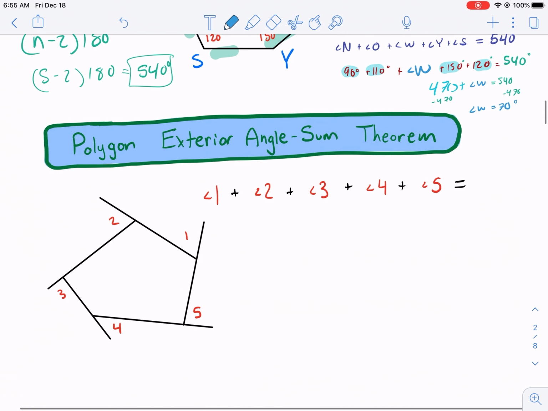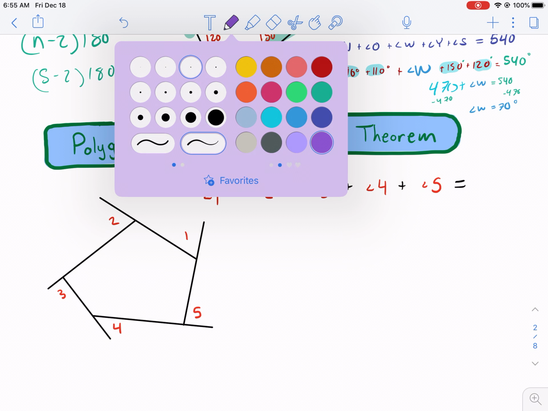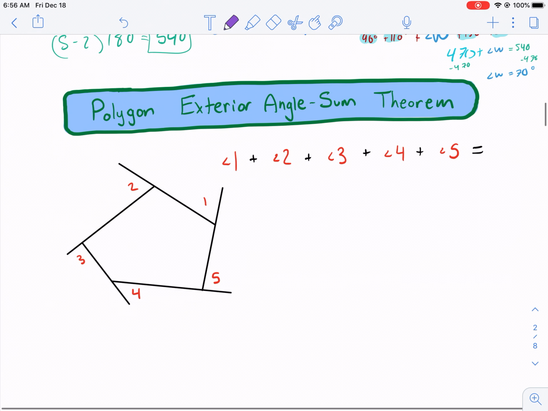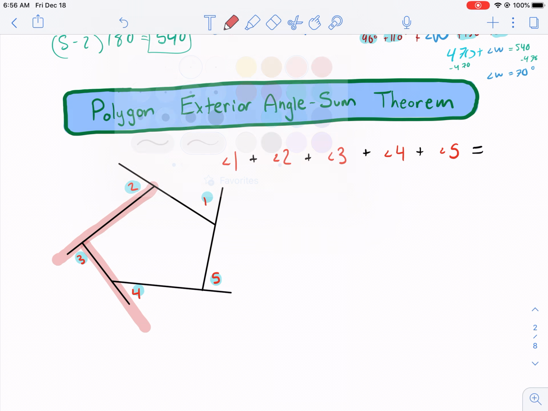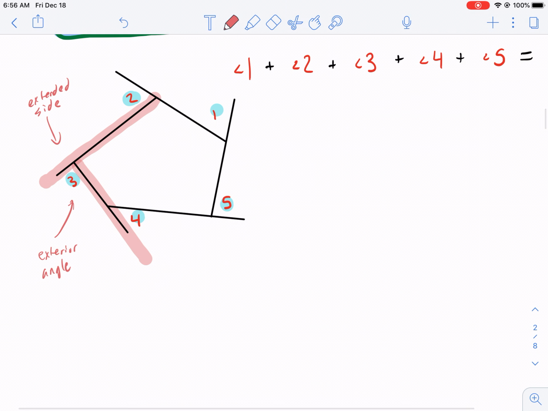All right, Polygon Exterior Angle-Sum Theorem. This one to me is the coolest, and I'll give you a quick derivation of where it comes from. It's talking about what the measurement is if you have exterior angles, so you extend the sides. Notice how we extended each side here. This side got extended, this side got extended, and it creates these exterior angles. So that is an exterior angle with the extended side. You don't have to write this down. It's just for you to know. Okay? So this shape is a pentagon, and I extended the sides.